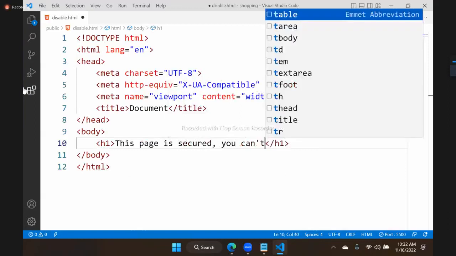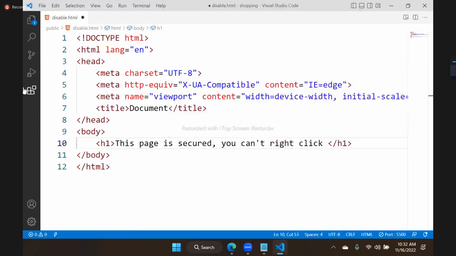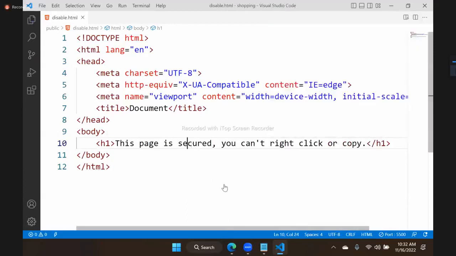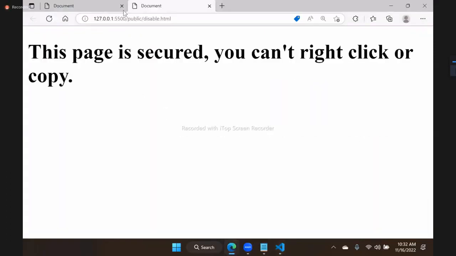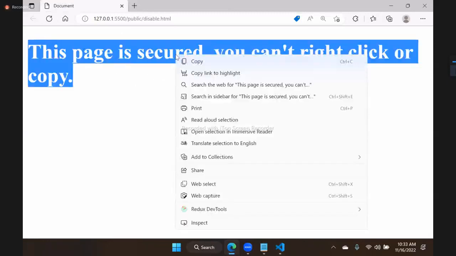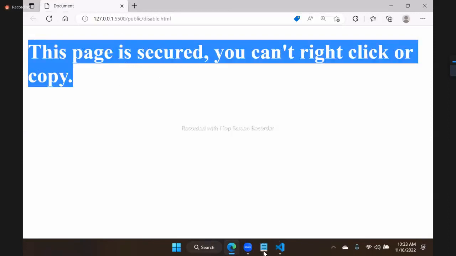You cannot right click or copy something. Currently it is working. You can see currently we can select. Currently we can right click. All are working. But see how to disable.